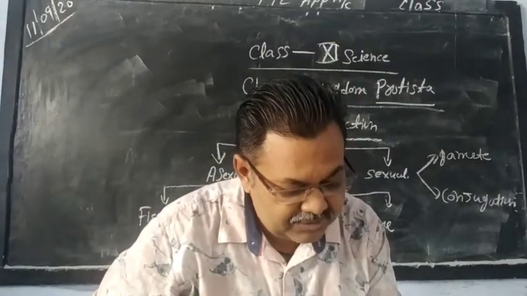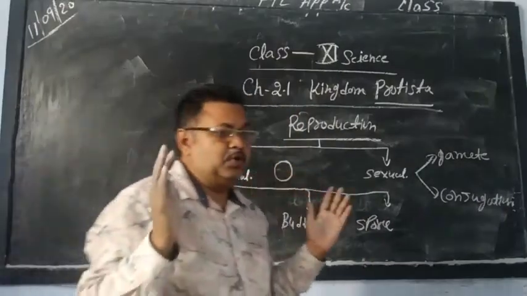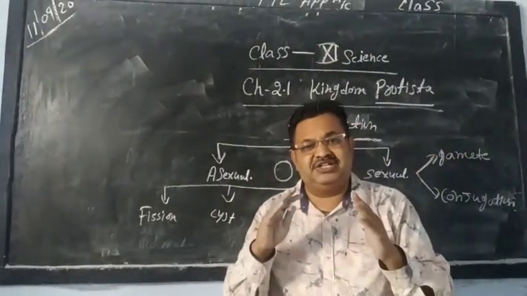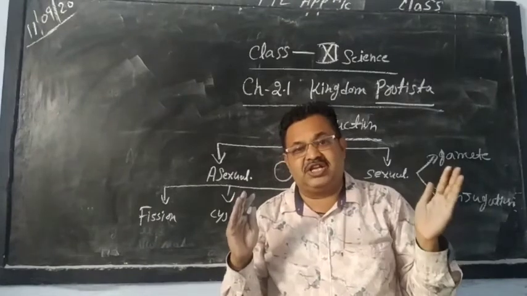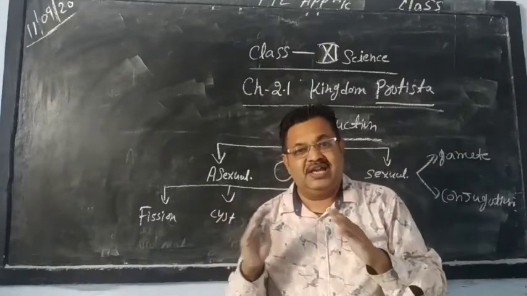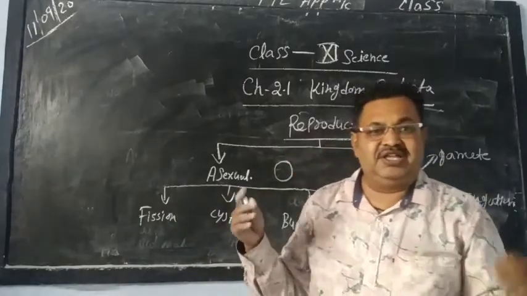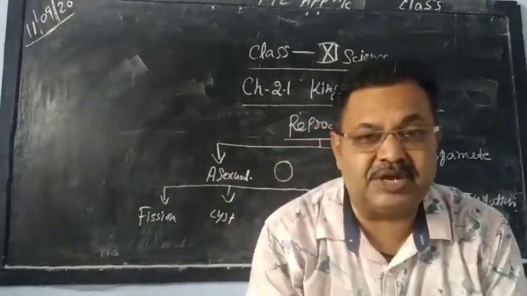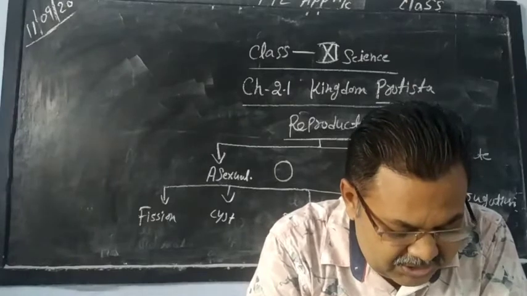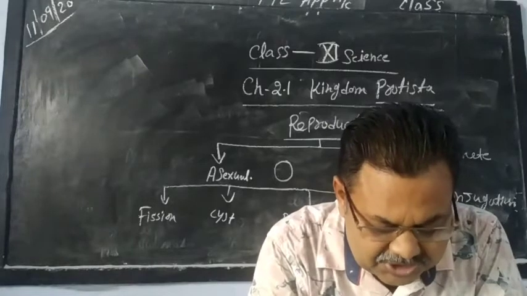Now, next one is conjugation. In conjugation, two organisms come close to each other. A conjugation bridge is formed between them and genetic material or hereditary material is transferred from one cell to another, from donor cell to acceptor cell. Then the conjugation bridge is left and the two organisms separate from each other and go on to produce new organisms. Such type of mode of reproduction is known as conjugation. So there are two types of reproduction that take place, sexual and asexual reproduction.